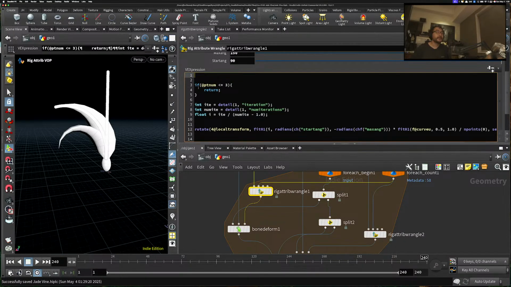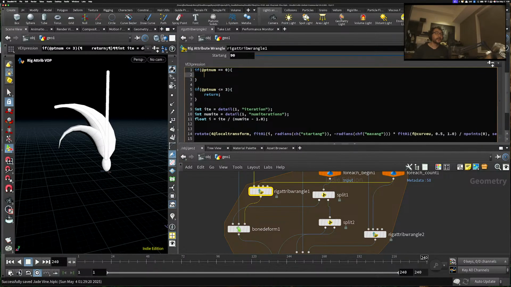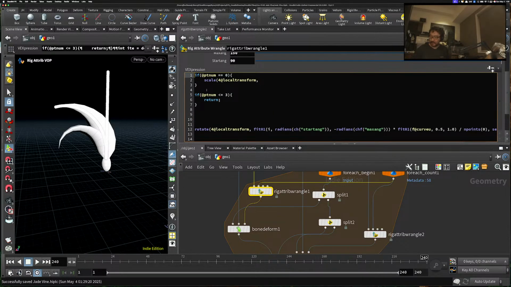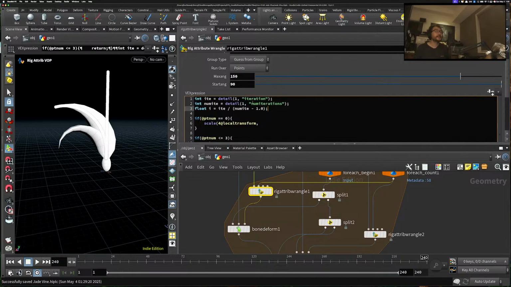So what I could do, I could say if pt_num is equal to 0, then apply a scaling right here. So scale for local transform, and then I need this information, so let's bring this right here.